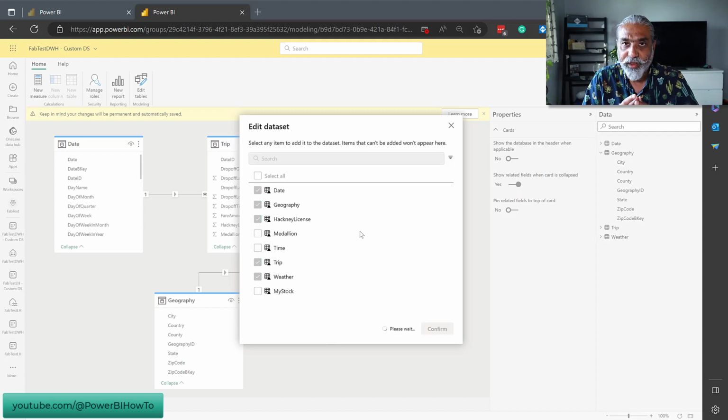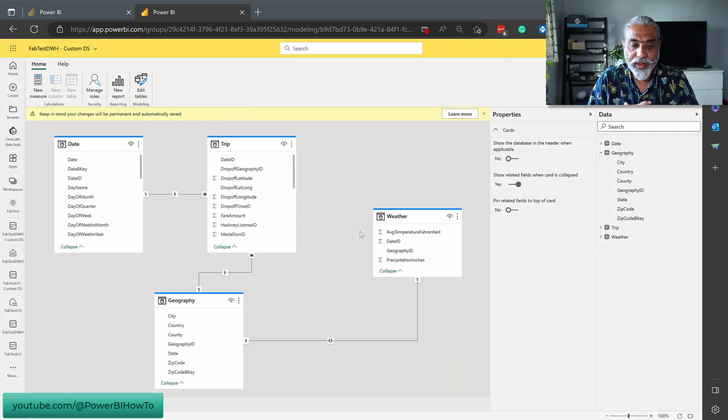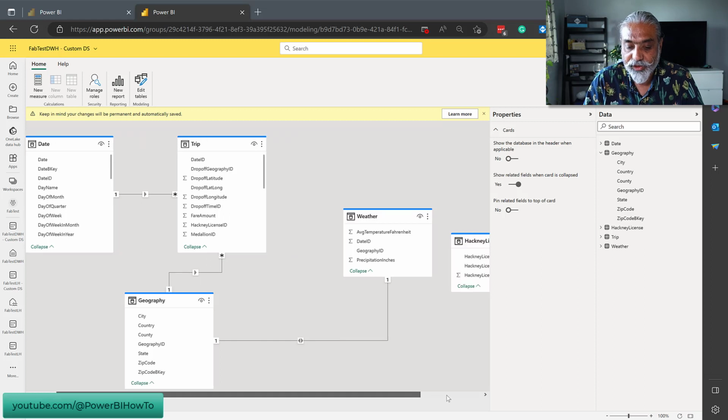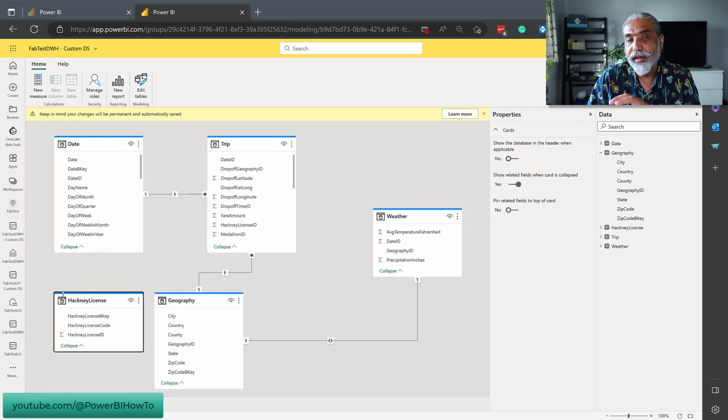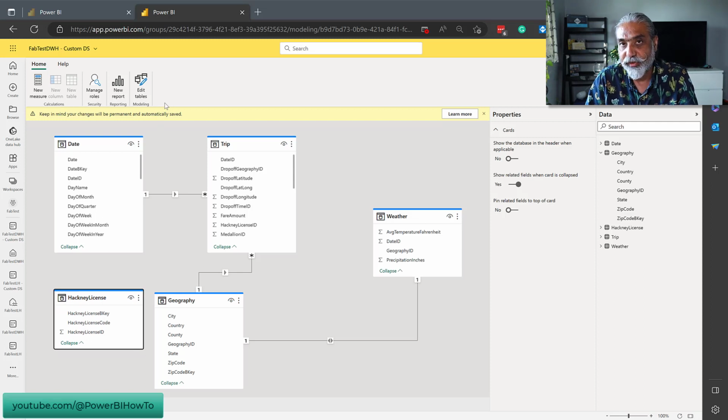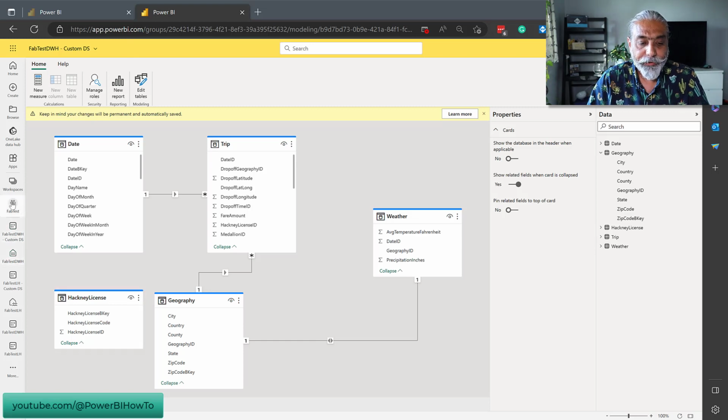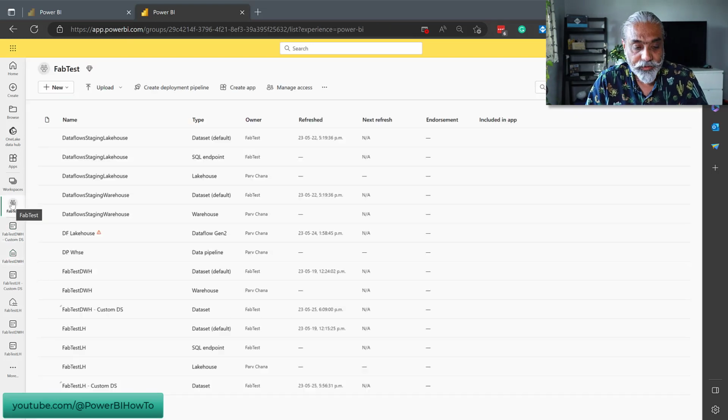Somewhere in the documentation, it was mentioned that you cannot edit the dataset and all that stuff. So maybe this is improved, or maybe I read it somewhere wrong. But again, you can come back here, edit tables in the data model, add tables and set the relationships. You can do a lot of fun stuff. I love it. This is amazing.